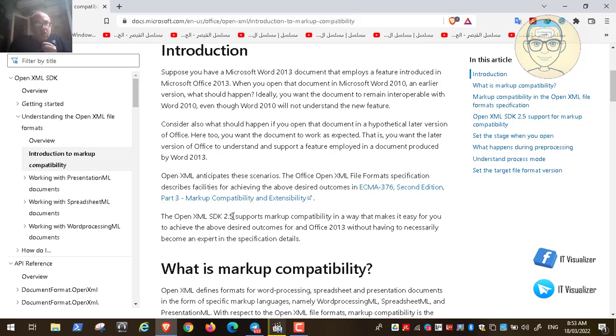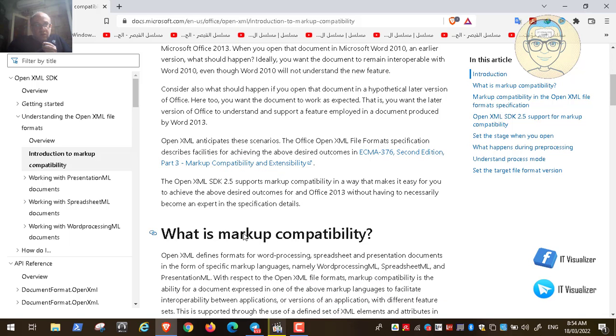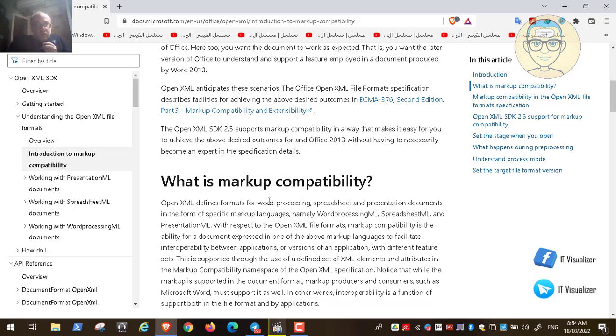Open XML supports markup compatibility in a way that makes it easy for you to achieve these outcomes in Office 2013 without having to become an expert in specification details.